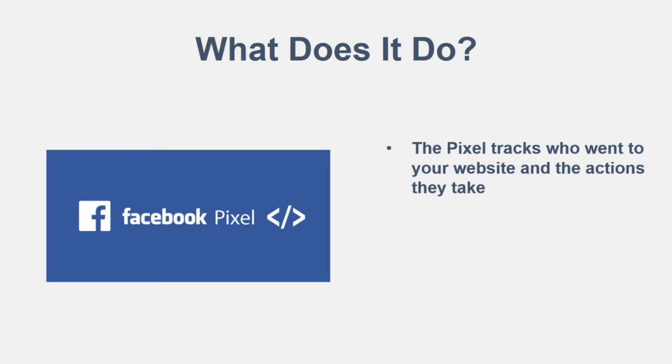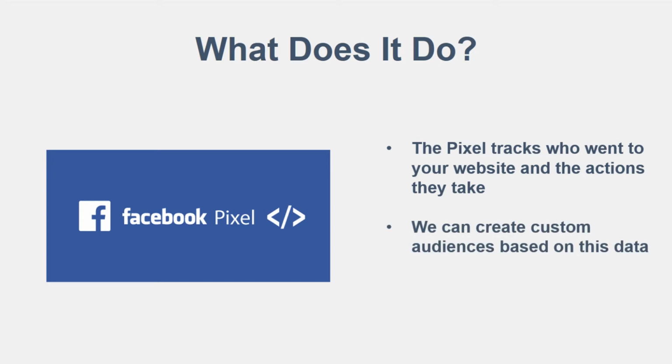So it's really, really great because with this Facebook Pixel data, we can then use that to create custom audiences based on the data. So if you ever go on any website, I know Ty Lopez uses this all the time. If you go on his website and then you go back to Facebook, within like a couple days or something, you're going to get hit with a retargeting ad because he tracked, okay, you went to his website, you clicked on a few things, you viewed things. Now he takes that pixel data that he tracked you with, puts it into a custom audience. You're in that audience now, and then you're getting served ads on Facebook for that. So it's really useful for that, as well as just tracking and seeing what's going on your website and seeing what people are up to.